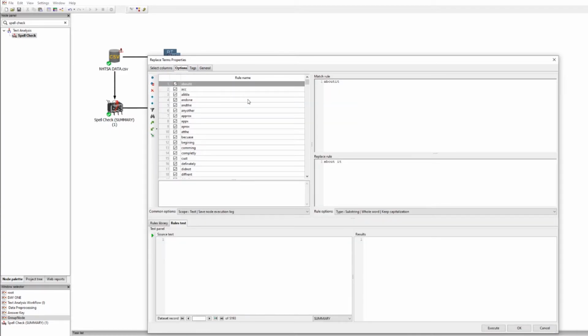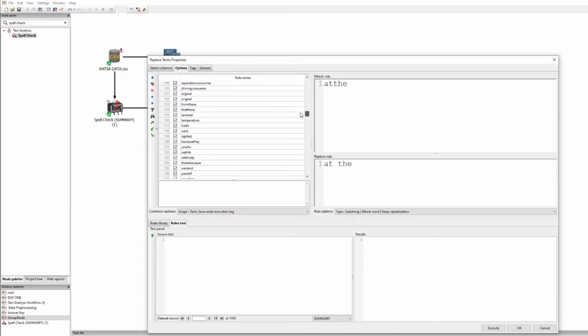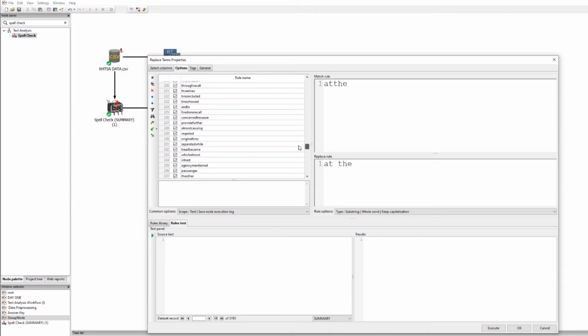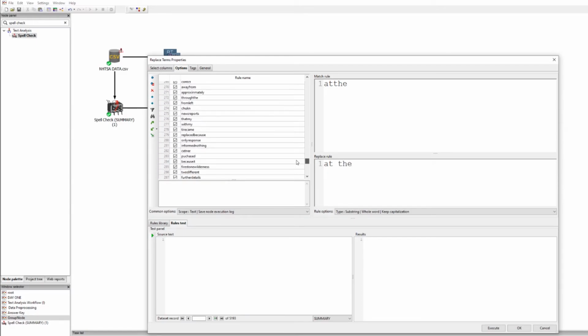And under the options, all of the different rules is just an exhaustive list of all the individual words that we saw. So we're just taking the word "at the," replacing it with "at space the." And that's true for all of the words that we saw. We will likely have several hundred different rules in this node.